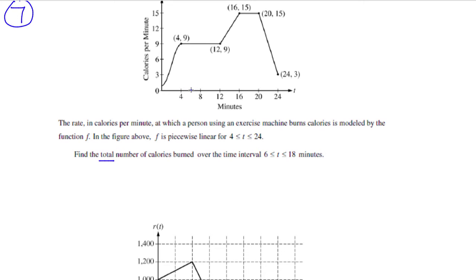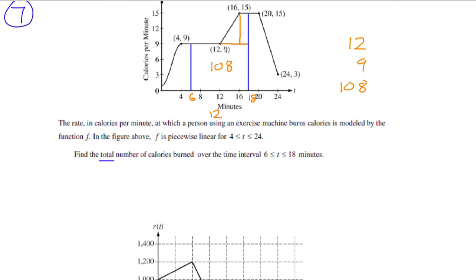So where's 6? 6 is right there. Maybe we should make that a straight line. So 6 is right there, and 18 is right there. So kind of weird shapes going on, but we got this. So the way that I divide this up is I can see a rectangle there, a triangle and a rectangle there, and let's add that all up. So this rectangle, again, this is going from 6 to 18. So 18 minus 6 is 12, so that has a unit distance down here of 12. I'll write that down here, 12, and then the height here is 9. 12 times 9, that's 108. So this has an area of 108.